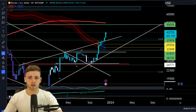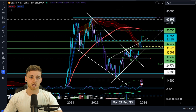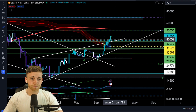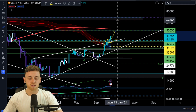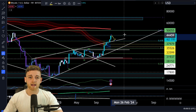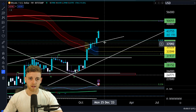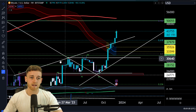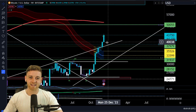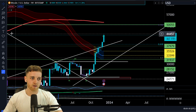we have a retest, okay? And talking Fibonacci, you got the 0.618 Fibonacci retracement from the all-time high to the lower low of this market, of this bear market, well, the previous bear market. And you can see the 0.618, we did actually smash through it really, really cleanly over the last 2 weeks there. So if we are going to see a pullback, the pullback area that I am eyeing up, guys, is 39,000. Okay, 39,000 is very, very strong. You've got this upward sloping parallel channel, no, upward sloping rising wedge, and the Fibonacci retracement. And you've got a bull market barrier coming through. If this goes positive, it's all going to line up really, really nicely.